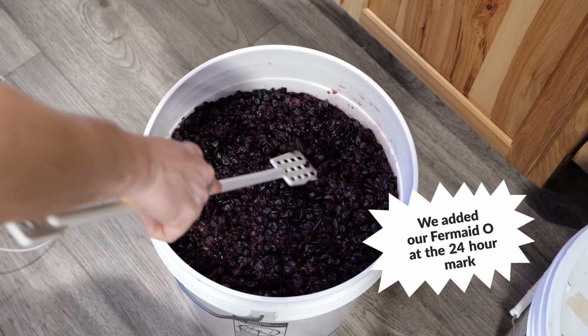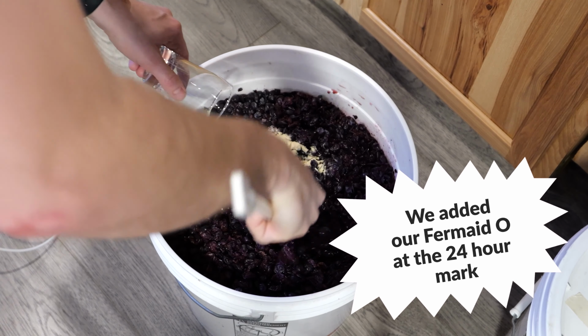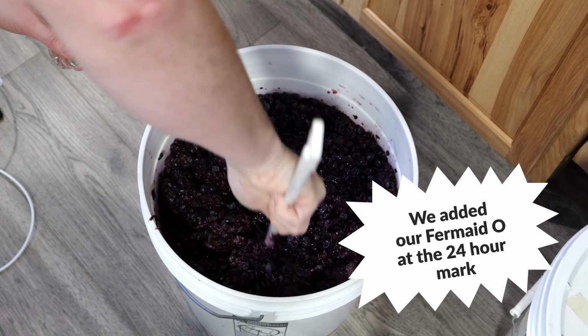Because we're using a lot of solid fruit, we needed to punch the cap of the fruit every day. This means that we pushed it back down into the liquid at least once a day to make sure the fruit didn't dry out or have any mold take over.